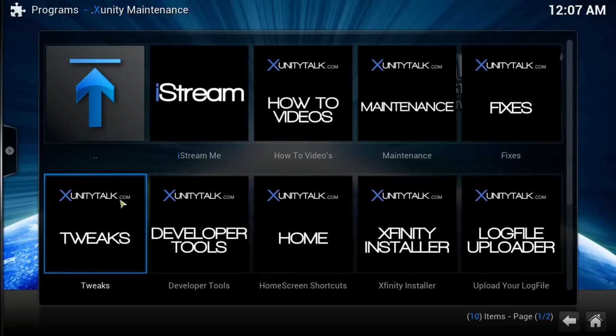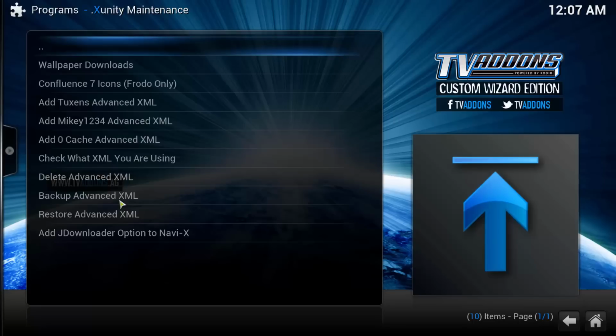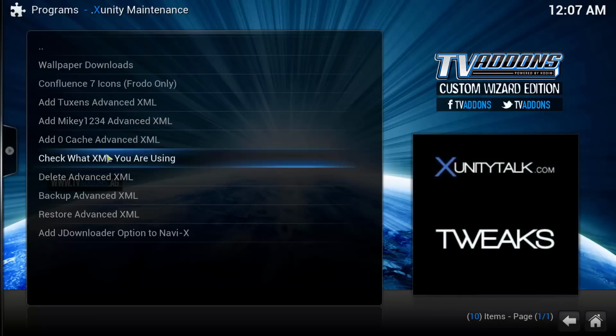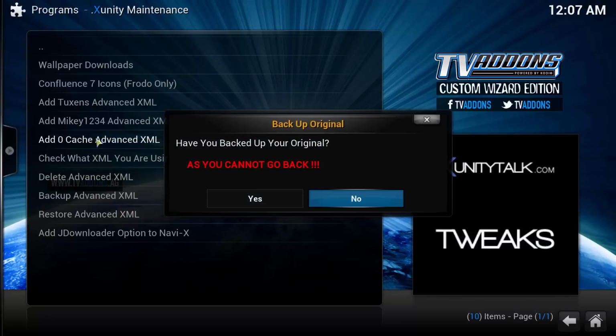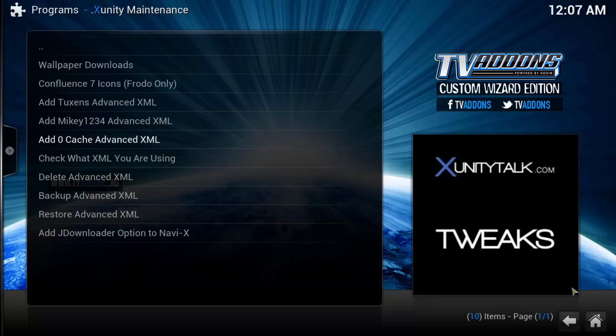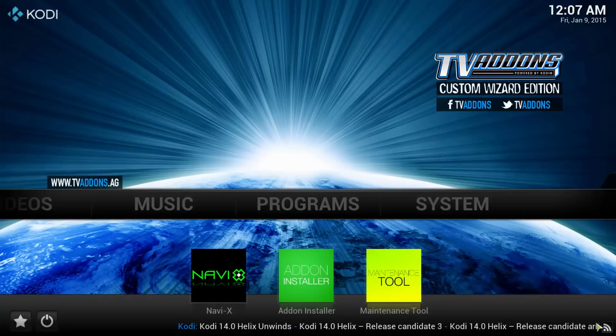On these icons, I want you to click on tweaks, and in the tweaks I want you to go down the list and click on add zero cache advanced XML. I want you to click this twice, and it'll come up with this pop-up box saying have you backed up your original, as you cannot go back. I want you to click on yes, don't worry about it, and it'll give you this pop-up box once it's done. Click on OK, and then click on home.